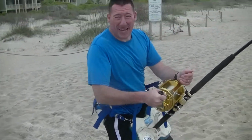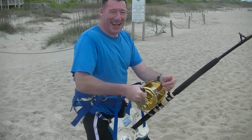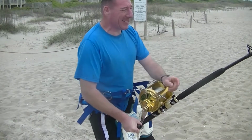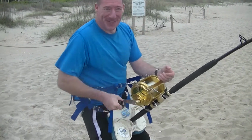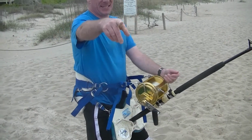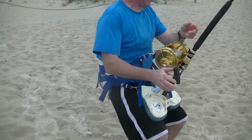This is an Everol 18-0, by the way. They only make one reel bigger than this, and it's now the Everol 20-0. This holds a lot of line, and this is all 200-pound test. Still about the size of a 130, right? A little bit bigger? That's a 130 right there. Okay. And that's an Italian type of 130.